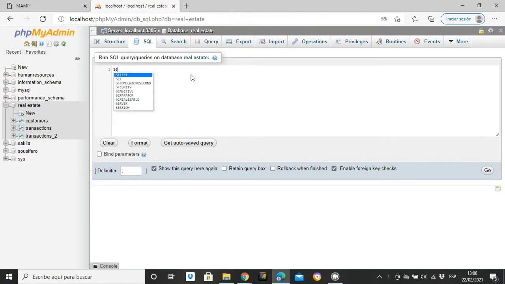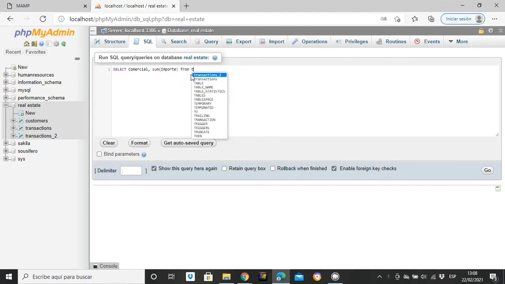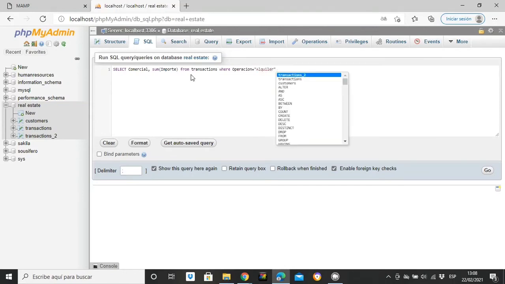So, for example, let's select the commercial and the sum of the import from transactions where the duration was equal to rent.